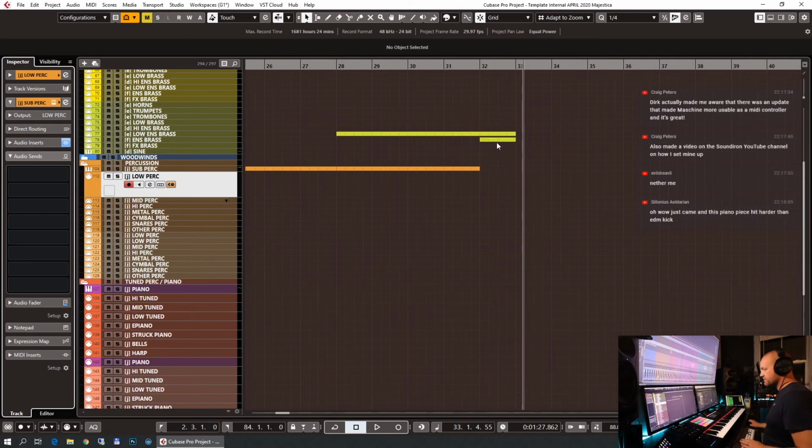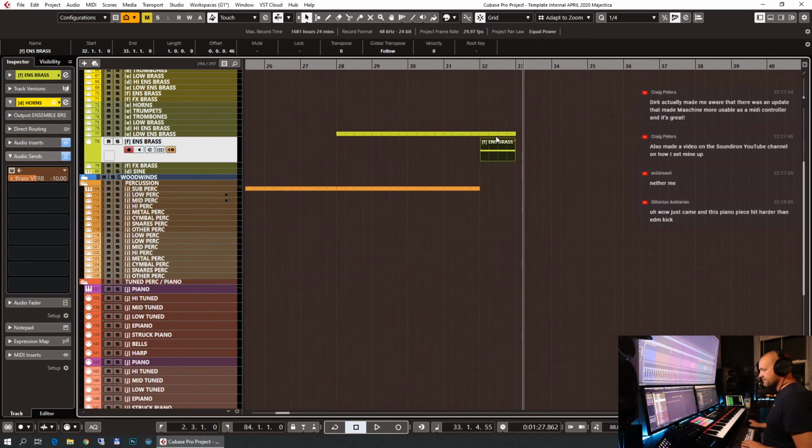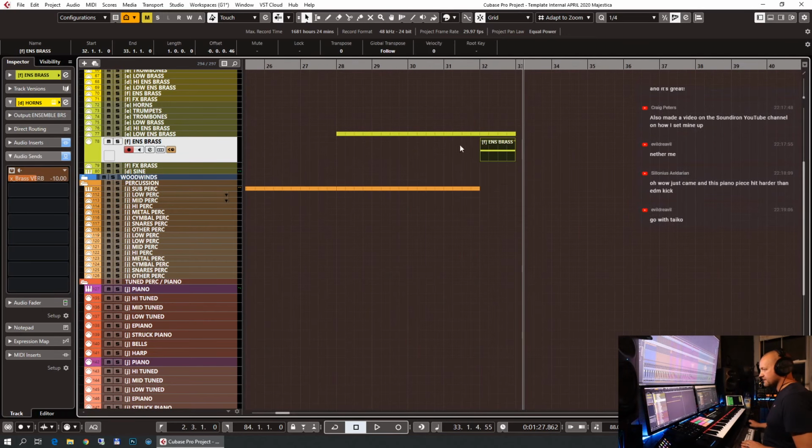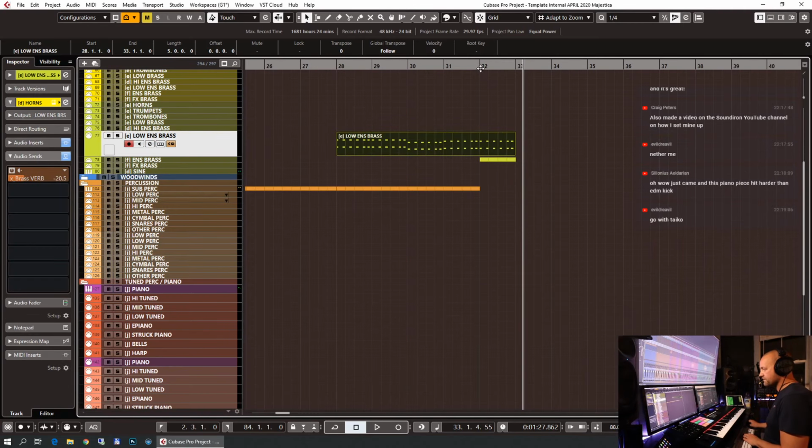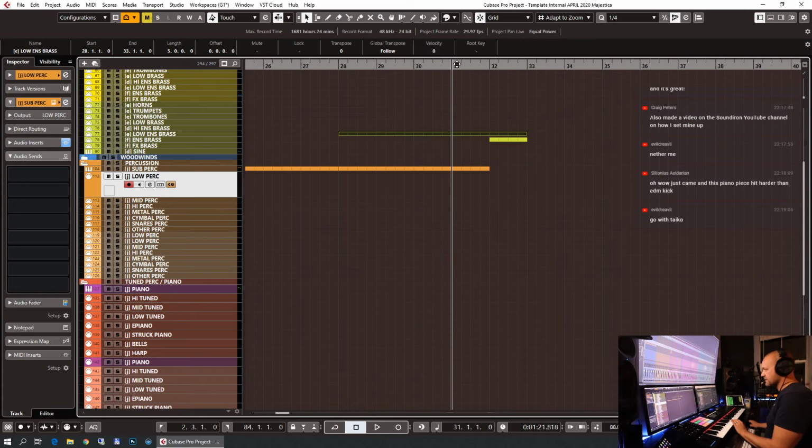I want to support this little brass stab that we had in the end here. Where was that? There we go. So it's playing. So let's support that with percussion. Want to definitely put that in.